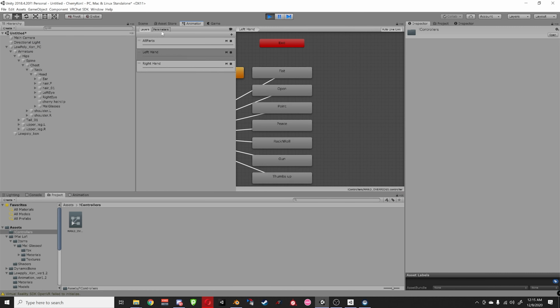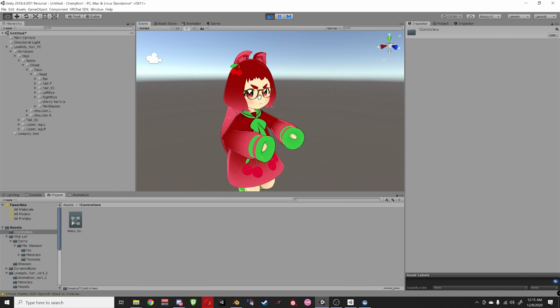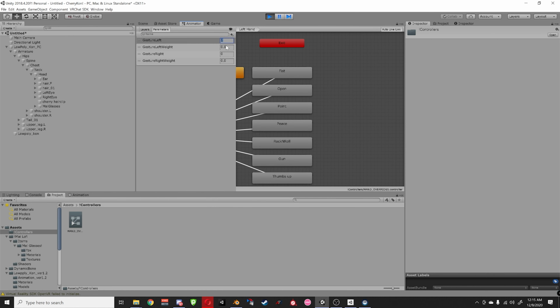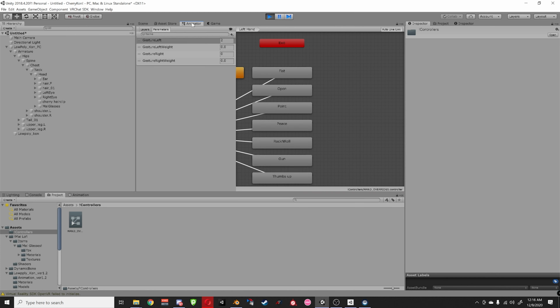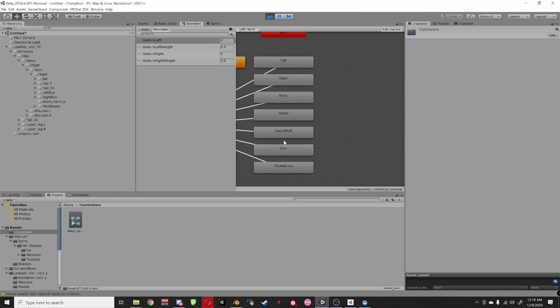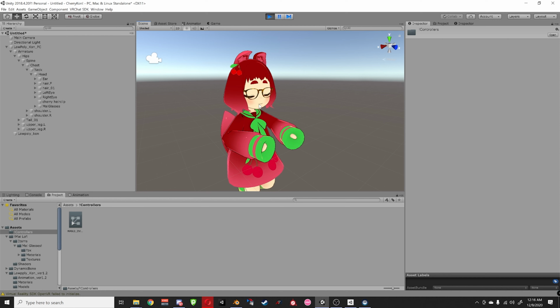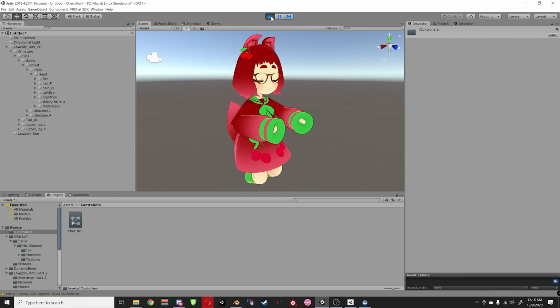And if we go to animator and parameters, if we change gesture left to say 1, it should be angry now. Yep, looking good. And open hand, kind smile there. And let's go sleep, which would be 7. There you go. So it's all looking good.